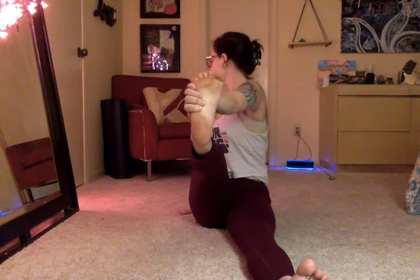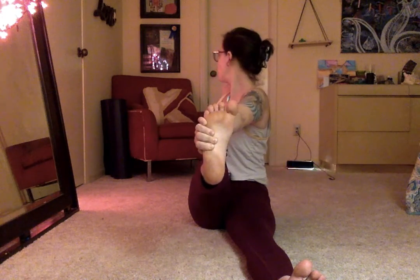All right, you're going to take your left hand and grab the outside of your foot by your pinky toe. Take your right hand right by your hip. Start to look over your right shoulder. Inhale your right leg straight up towards the sky, still holding your foot. Try and keep a straight leg, and look over your right shoulder. See if you can balance your right arm up in the air, level with your shoulder. Yep, there you go.